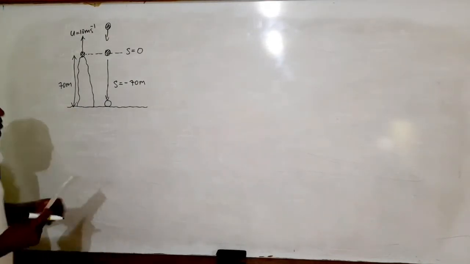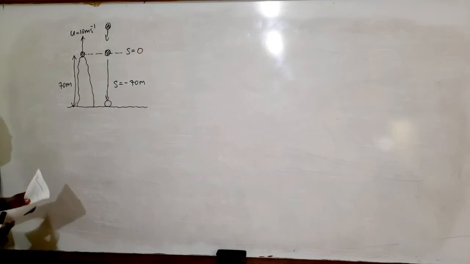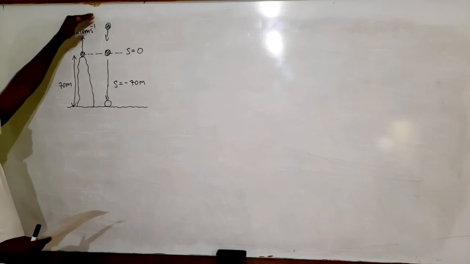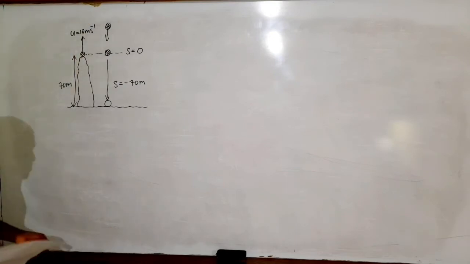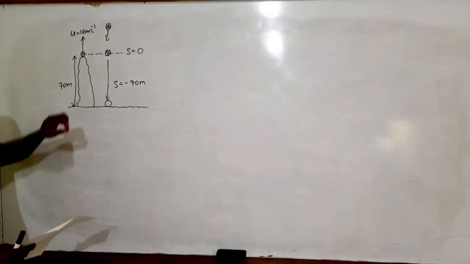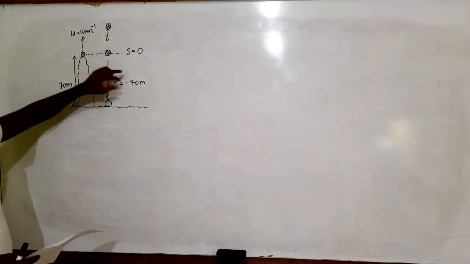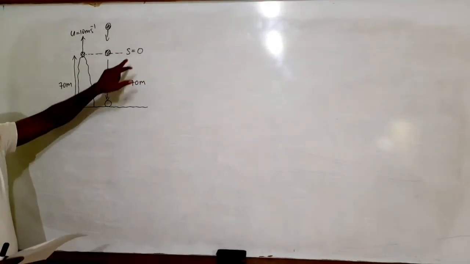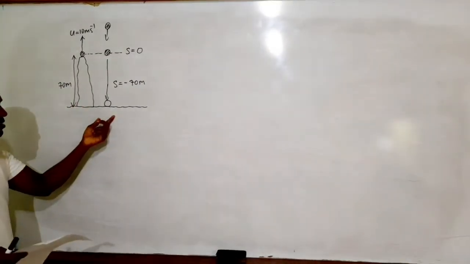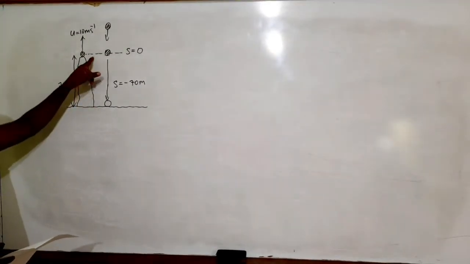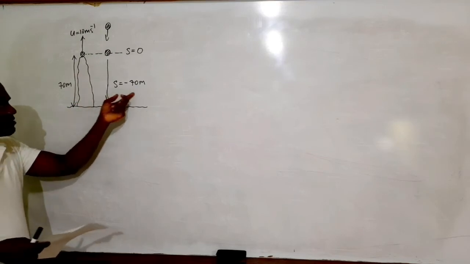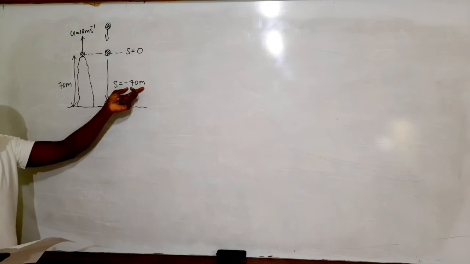So once again, the stone is projected vertically upwards with a velocity of 10 meters per second. It rises and eventually reaches a maximum height where its velocity is momentarily 0. It then falls back down. When it reaches back the initial level of projection, its net vertical displacement equals 0. But it doesn't stop there. It lands in the sea, which is 70 meters below the top of the cliff. And so therefore when it lands at the sea, its net vertical displacement is minus 70 meters.